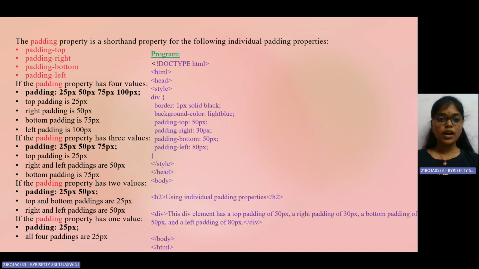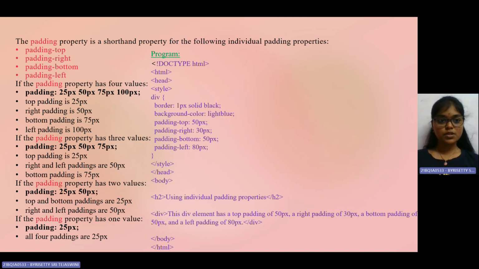Next, body is open, and some content will be written there, like h2 and div. As for the div element, it has a top padding of 50 and contains the properties which we wrote in the style tag. So the h2 will be a header 1. It does not contain any padding or border or color, but only the div here will be containing these styles.